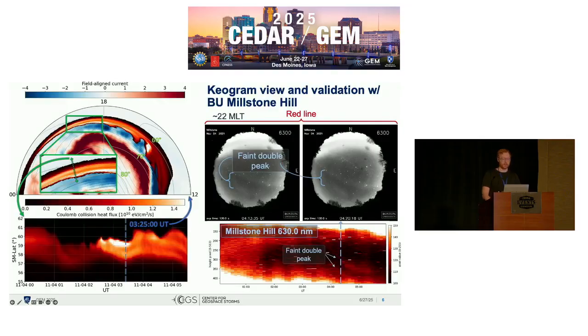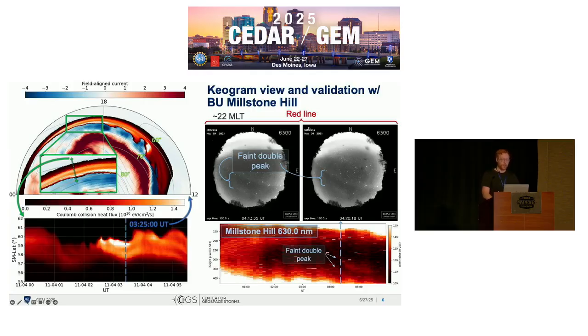Before doing that, it's just a quick data model validation. On the left, I'm looking at a keogram taken along this slice in latitude as a function of time, where we can see a little bit after storm onset, about an hour or so, we get this first peak down here, and then a little while later the double peak, and then these persist and follow each other for quite a good amount of time. And not only is each peak getting close to about that 1 degree in width on its own, but the separation is about that scale as well.